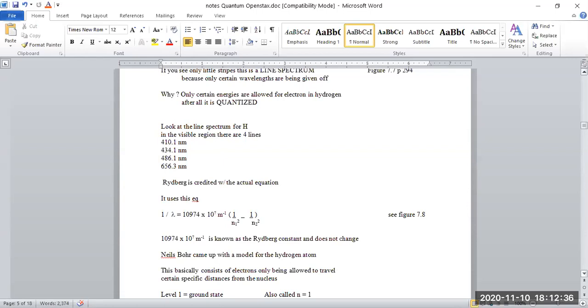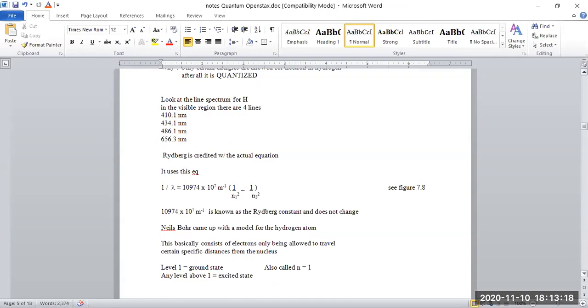So let's go old school for a moment. When you're in middle school and they first start talking about what an atom looks like, they start talking about this thing that kind of looks like a baby solar system. It's got the nucleus in the middle and it's got circles around it, which is loosely true in our modern understanding. This is all about the layers. Are you in the first layer if you're an electron? Are you in the second layer? Are you in the third layer?